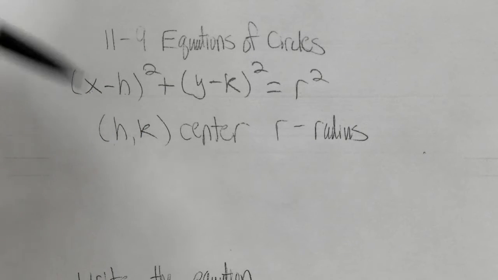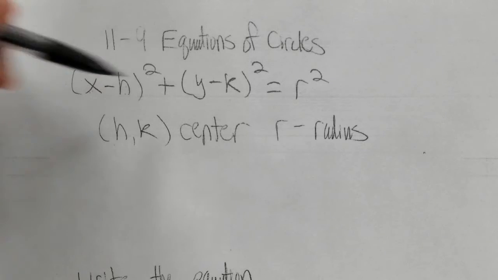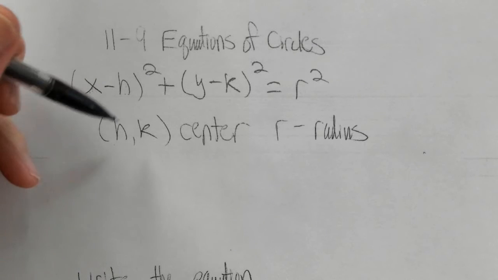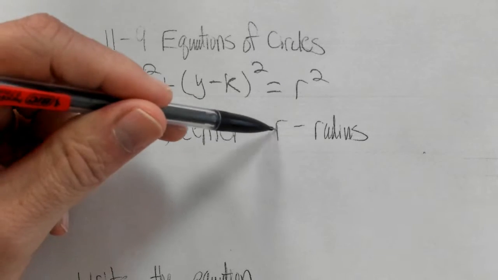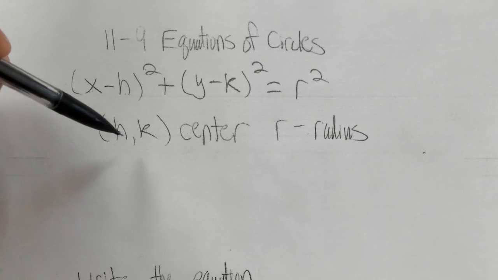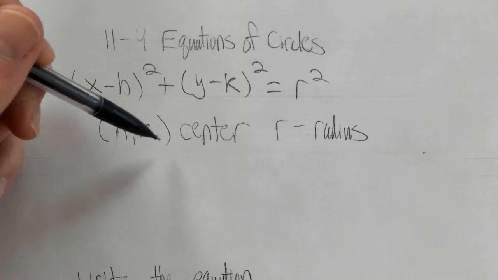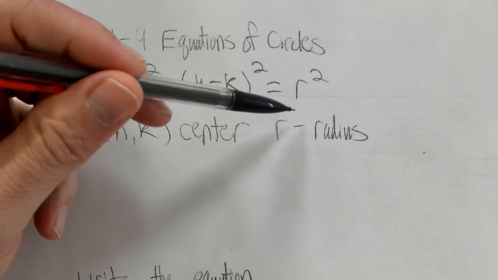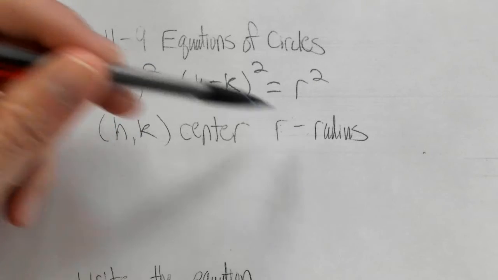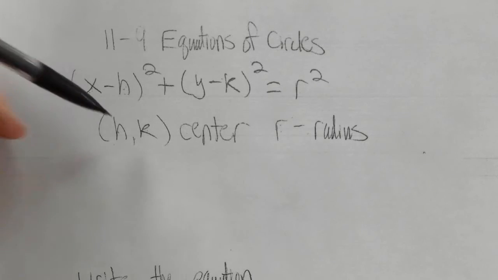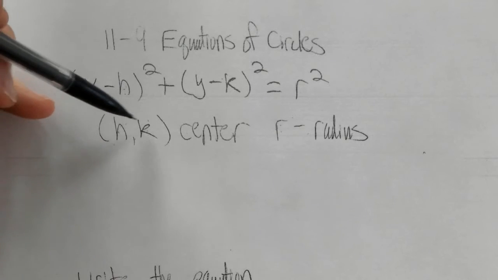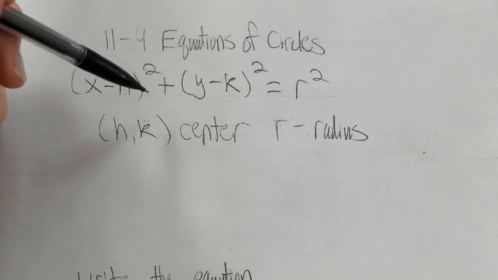Okay. Now, the parts that we need to know about: x and y are your normal x and y variables, like they typically are. But h comma k is the center of the circle. And r stands for the radius. So if you know the coordinates of the center of the circle and you know the value of the radius, then you can plug those things in and you can get the equation for the circle. Just like with a line, you need to know the slope and the y-intercept to write the equation. In a circle, you need to know the coordinates of the center, and you need to know the radius to write the equation.